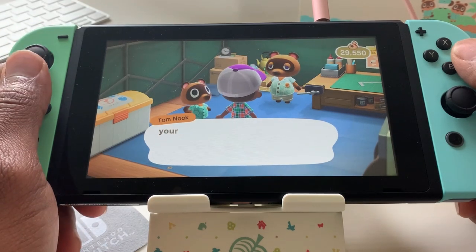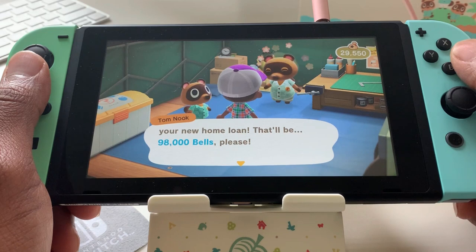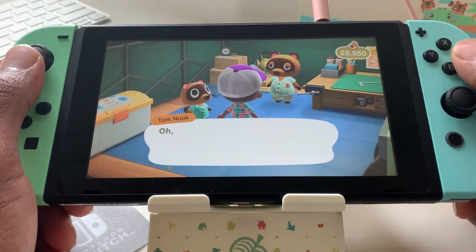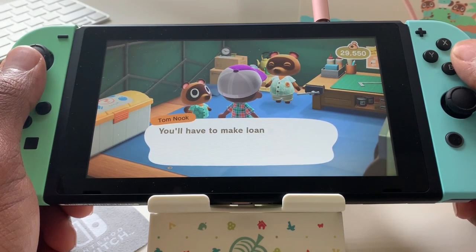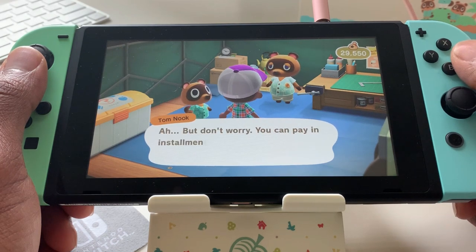Which brings us to your new home loan. That will be 98,000 bells, please. Can I play a mouse? Oh, I'm sorry. That was a special offer. I only applied to your initial getaway package fees. You'll have to make a loan payment with bells now. Oh, don't worry. You can pay in installments, big or small.